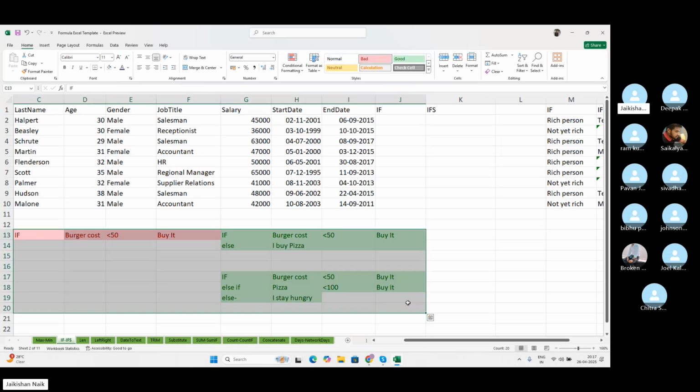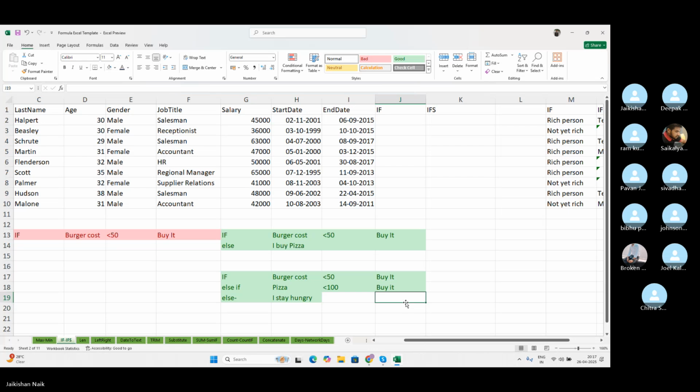Understood the conditional statements? Here it's a single condition: if the condition is true, what I'll do. Here, if the condition is true, what I'll do, and if it is false, then what I'll do. Here, if this condition is true, fine; if it is not true, then I'll go for the other condition. Even if that is not true, then I'll go for this. That is, when everything is false, I'll go for this. Understood, people?